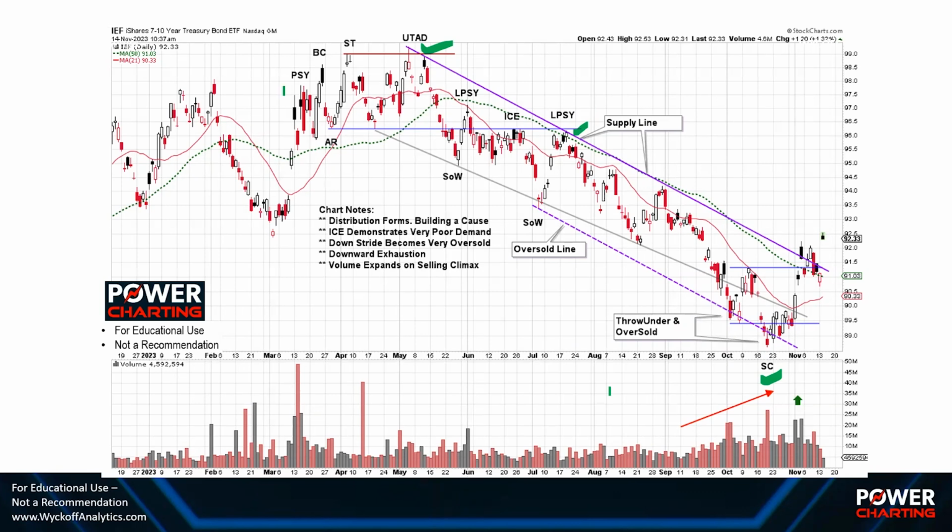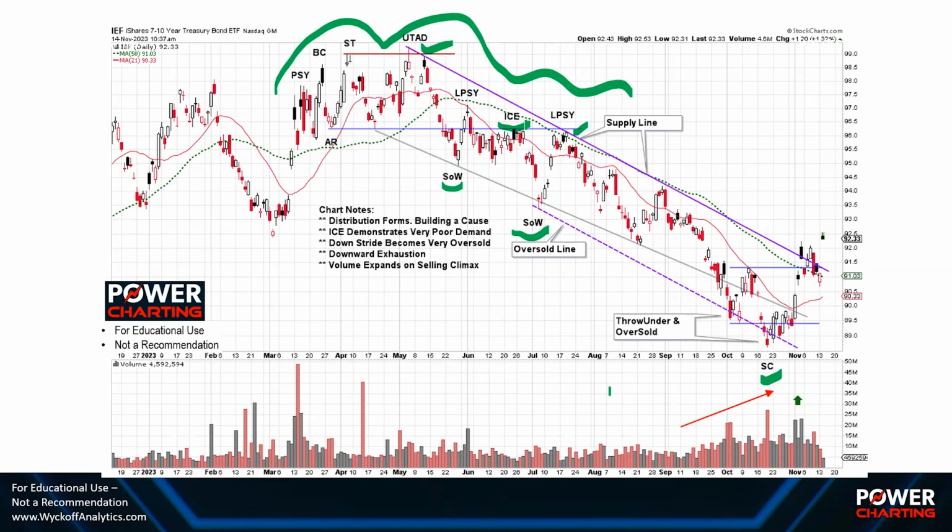This is after a distributional structure. This is a redistribution, because if you stretch this chart out into a longer time frame, you will see that there's a big downtrend occurring. The market has a pause, builds a cause, and then goes into a new downtrend. The big tip-off in this chart is the sign of weakness, and then an attempt to rally, which is a completely flat structure with actually another new low in it. And this is called ice.